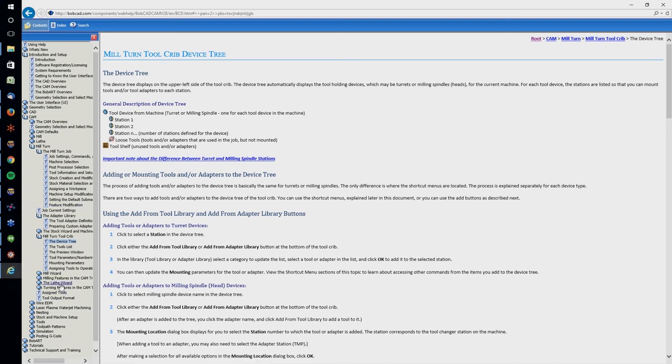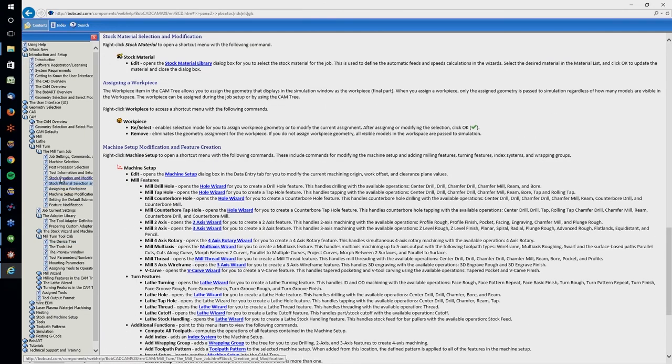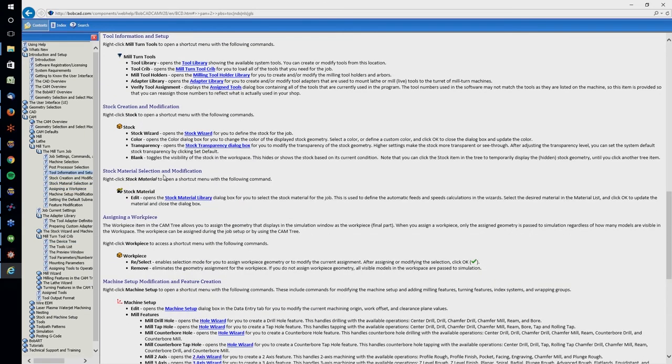And then you also have your lathe wizard, mill wizard options as well, but that's what the mill turn will actually cover for you guys. It'll give you all the info you need, how to assign a workpiece, stock material selection, tool information, setup, how that all works out, how that's going to work and benefit you guys too.